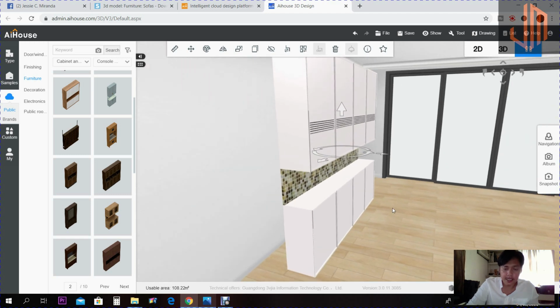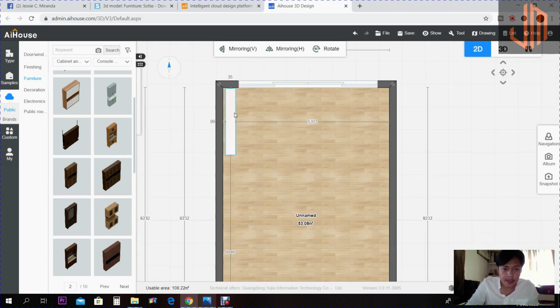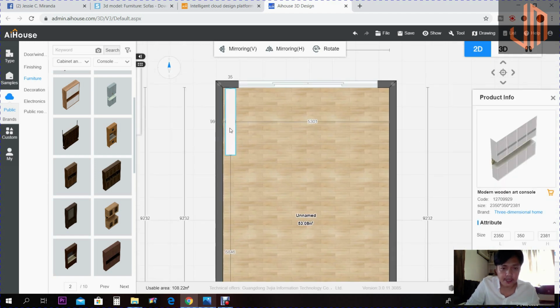So, kung gusto mo siyang ilagay dun sa pinaka-exact layout, you can go back to your 2D. Ayan. So, pwede mo siyang actually i-drag na lang dito. Ayan. So, para mas magulit. Ayan. And then, lapit lang tayo ng konti sa views na. So, pwede natin siyang i-adjust yung scale niya, according dun sa size na we preferred.